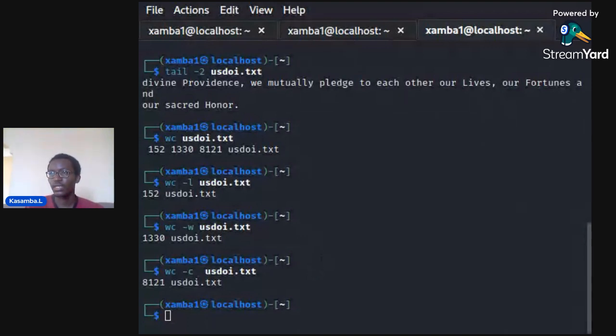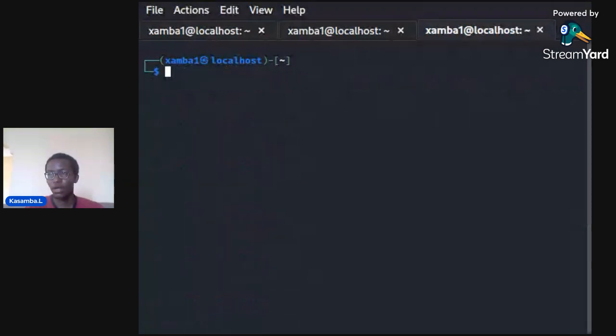So we want to customize the file content. There's this other command called sort. Command that you will use if you want to view sorted lines in the document that I've showed you. So let us use it.